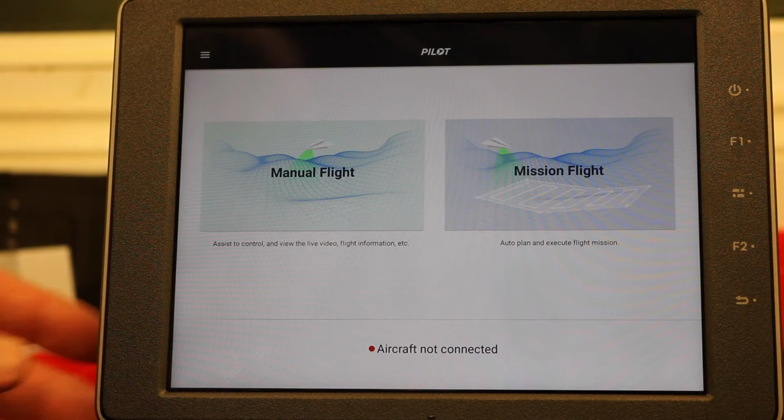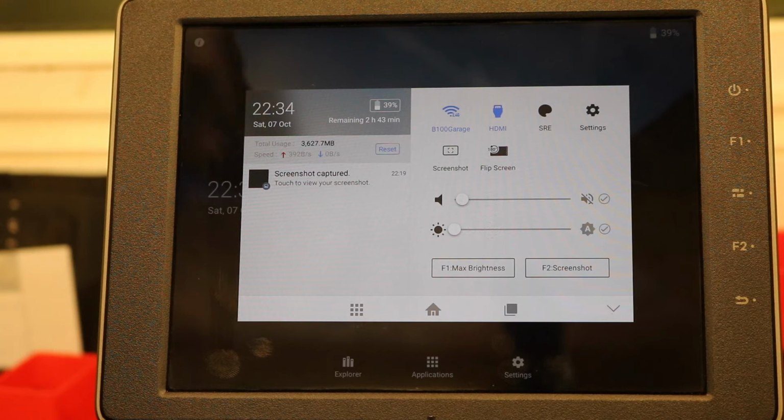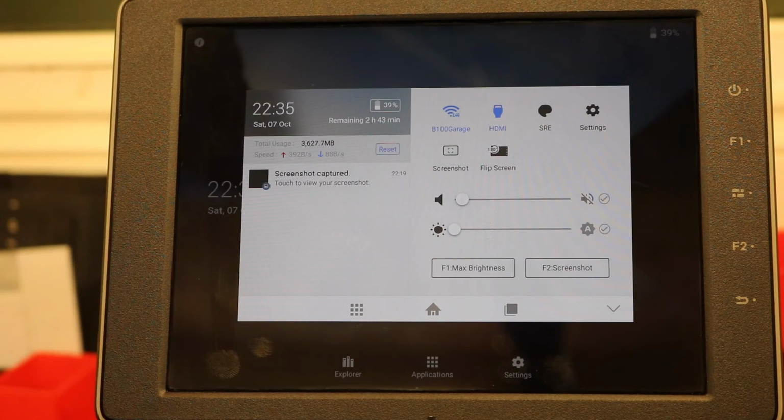A couple of other things DJI have introduced in the later firmware is the flip screen option. This is mostly for the Mavic Pro and the DJI Spark. As I said, they have introduced Spark support with the last update, and it allows you to flip the screen 180 degrees. So when you are using it with the DJI dedicated bracket, you can then see it in the correct orientation. The only downside to this flip is that it is not persistent, so it does not remain if you power off and power back on the CrystalSky. You will have to tell it to flip again.